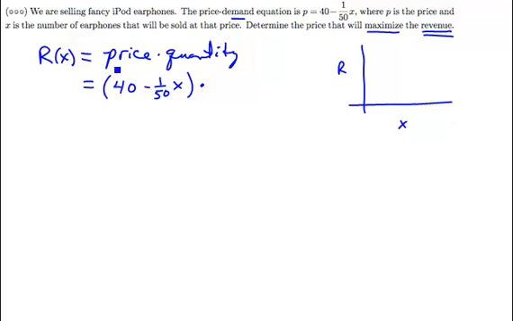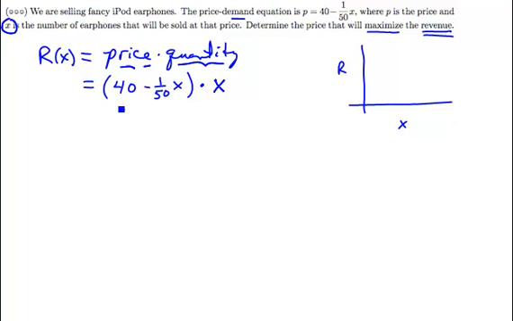And then, that's the price function, I need to multiply by the quantity that I'm selling. And the quantity I'm selling is exactly X. That's the number of earphones that will be sold. So X is the quantity function. For some problems we may have to construct something more complicated, but in this case the quantity is what X represents. All right. So in terms of the process here, I need to find the revenue function. I've done that. I now need to find its highest value on the graph.